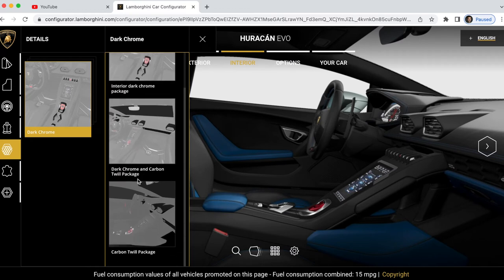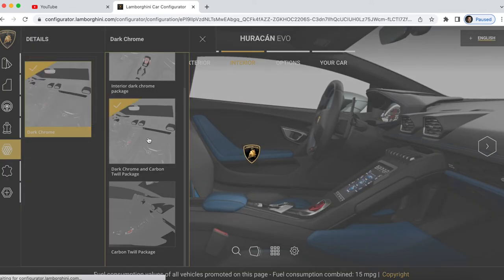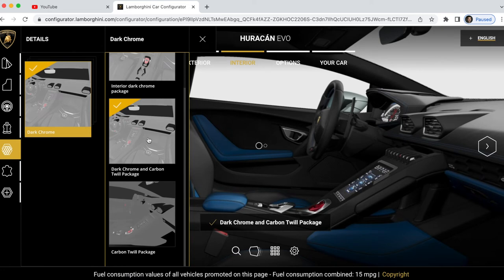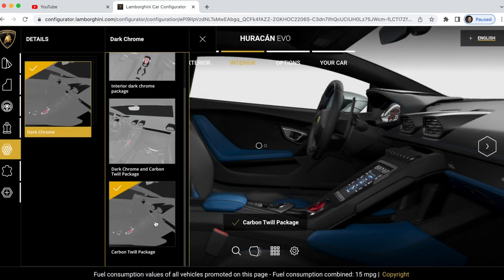All right, so here is where we can change basically the metal components in the interior to carbon. I think that would look really nice. So this is a dark chrome and carbon tool package, or we can just do the full carbon tool package, which is probably what we'll go with. Yeah, that looks sweet.